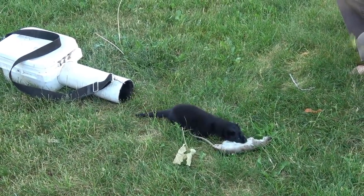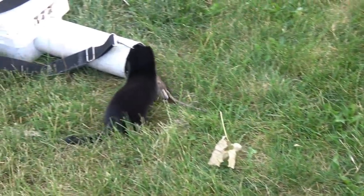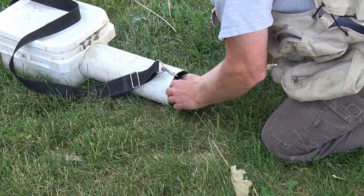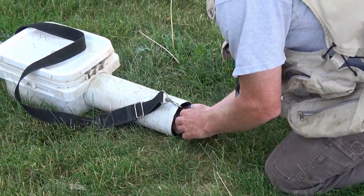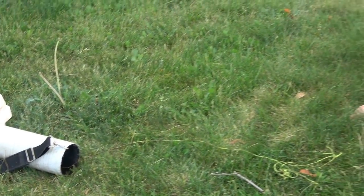Come on, take it in there. So I'm pulling it a little bit away from the box to make her possessive, so she wants to hide it. There you go. So now we make sure that we give her a big enough chunk of meat that she's not tempted to eat the rat. If she doesn't get enough meat, then she's going to start chewing on the rat, which is a bad habit.